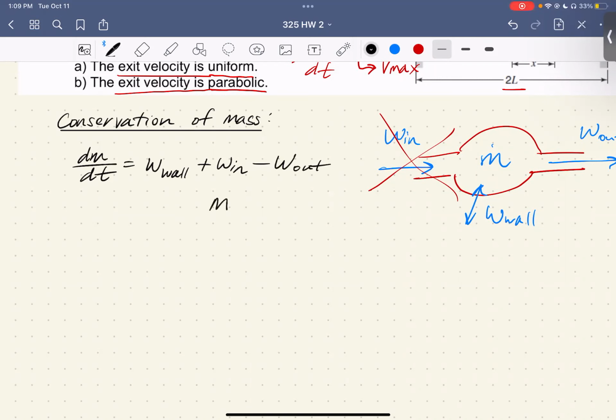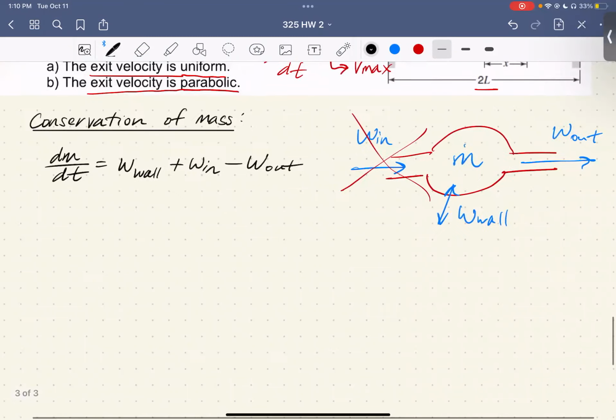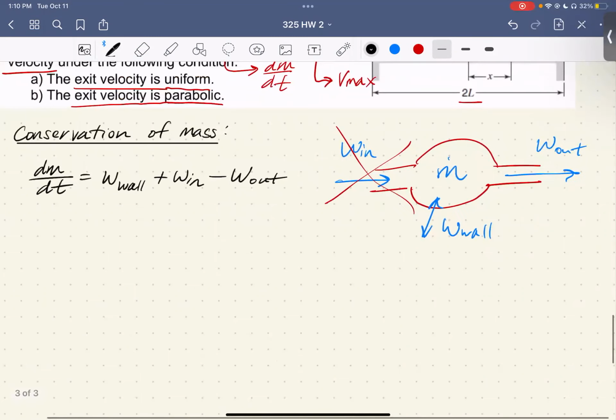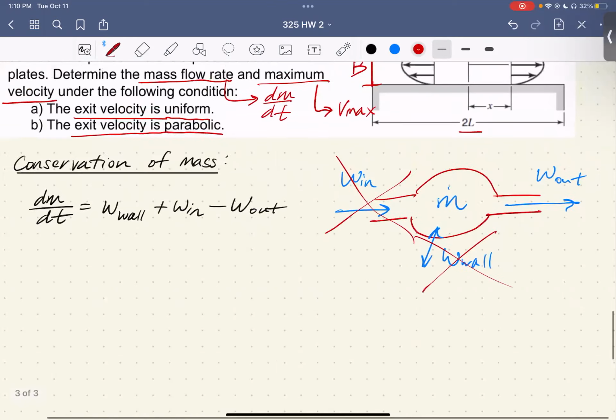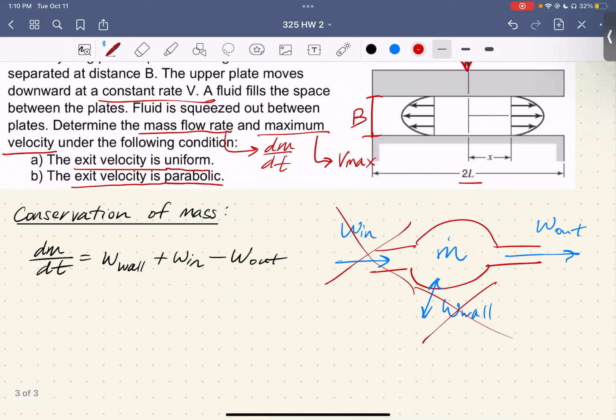Another way to write this would be in, out. I'm just going to use the above notation for now. It's the same as in your textbook, so I just want to prevent confusion in that way. So right away, we don't have any mass entering or leaving from the wall. We also don't have an inlet, but one thing to note is that we have two outlets.